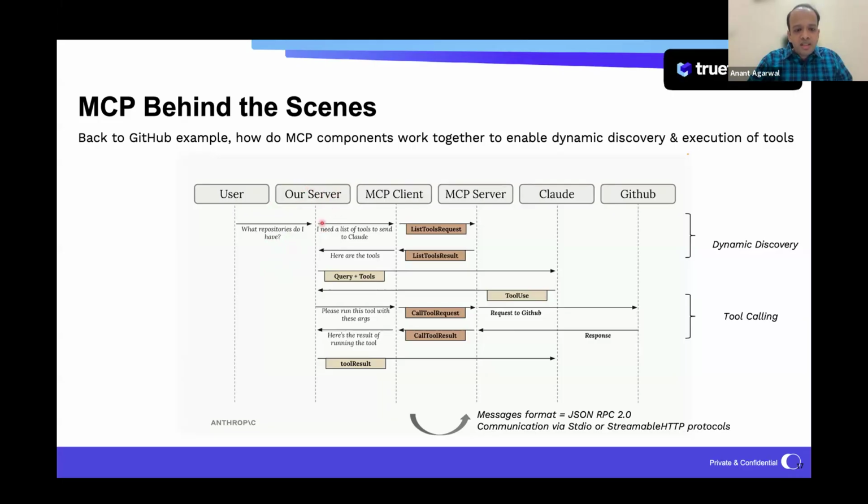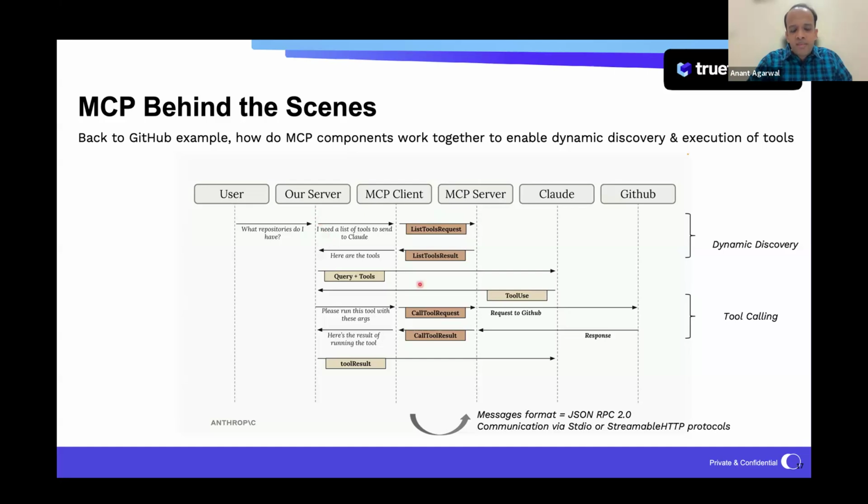The MCP server will, so this question is getting posed and this will go to the client. And the first thing is you need to have a list of tools to send to the LLM, right? So there's a list tools request, which is the communication which will occur first from the MCP client to the MCP server. It will ask the MCP server to list all the tools that are there, and the MCP server will return that.